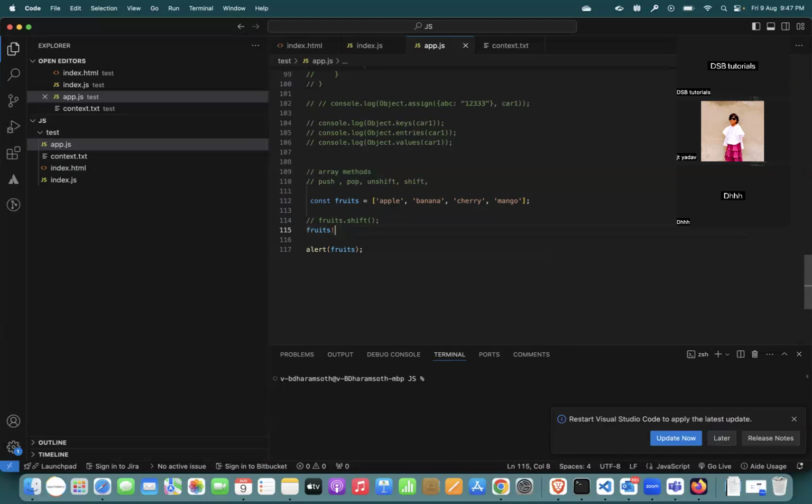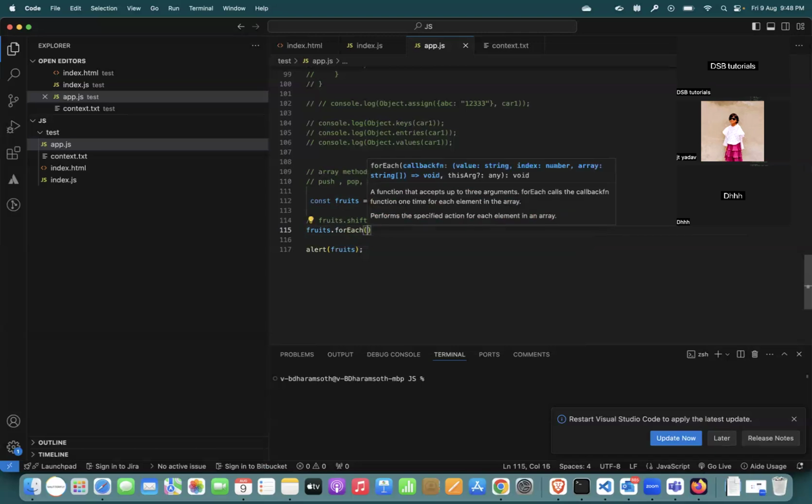Now I want to discuss the forEach method. The forEach method will iterate over the elements and give all of them, so I will show you that. I will use the forEach method here, and I am writing an arrow function.